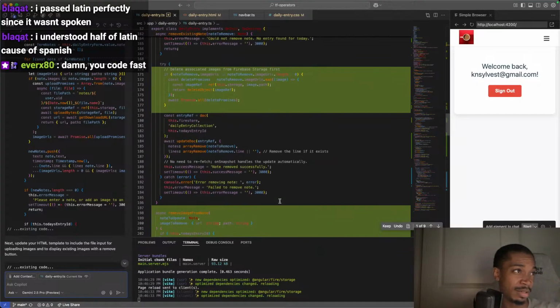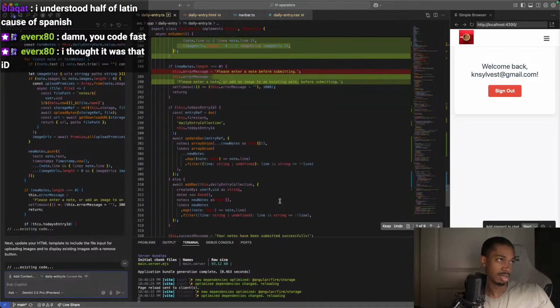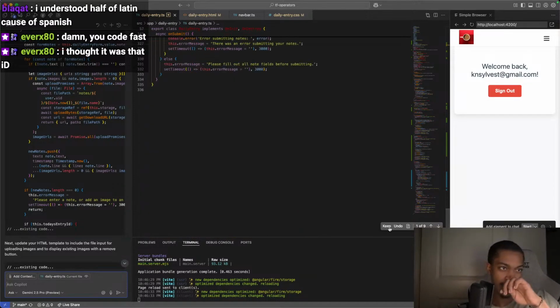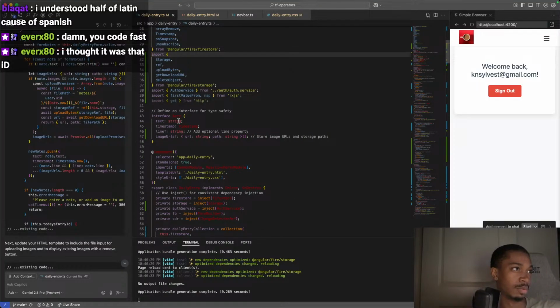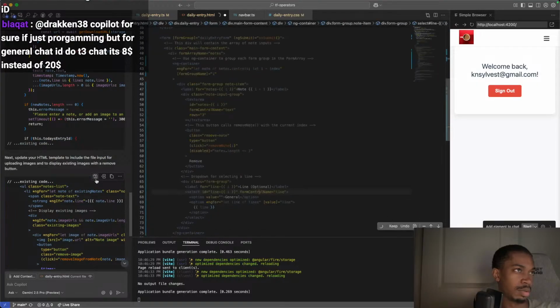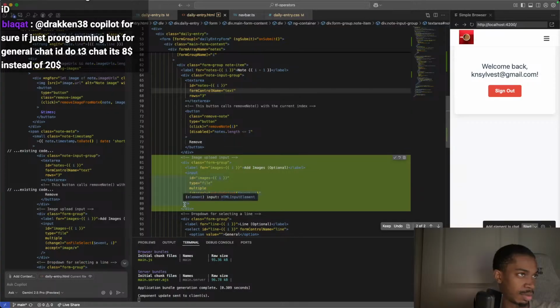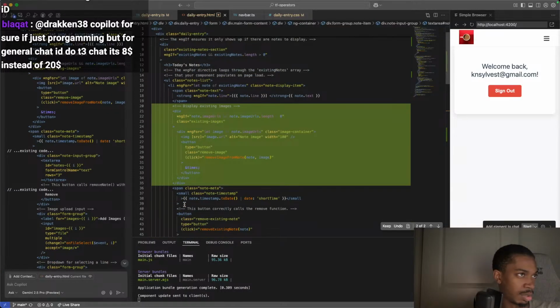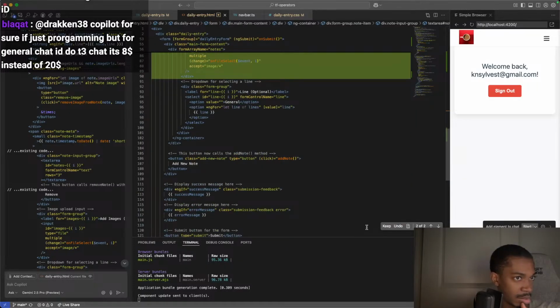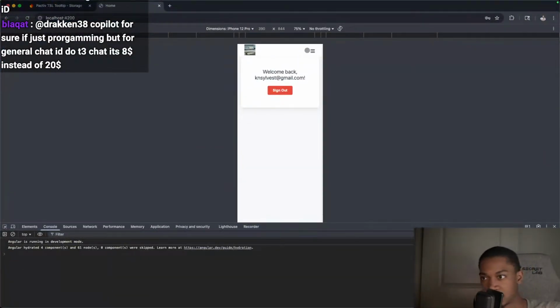So this is allowing me to do all of that. Okay. Also, I need to be able to display it. Yeah, I need to be able to display it. Okay. Let's see what this does.